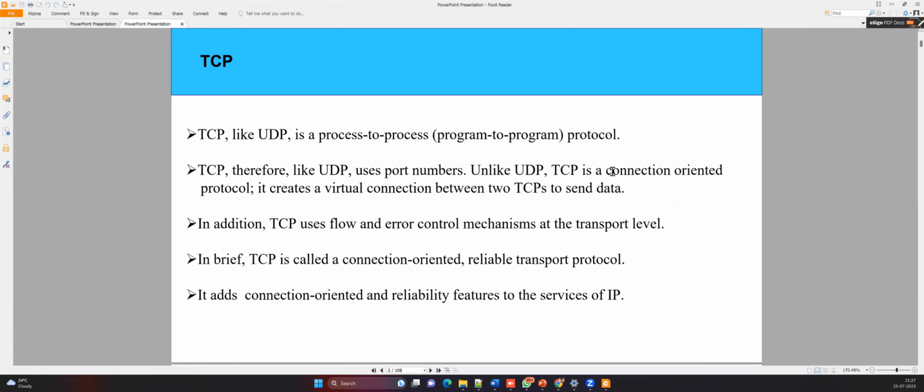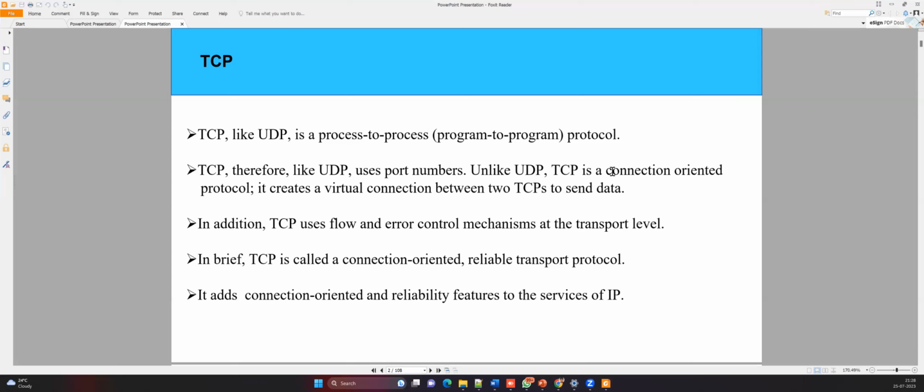Usually when we talk about the transport layer, we talk about process to process protocol. Assume that you are running one process on the server, some Python program where you handle some data, and you have a browser in your PC.